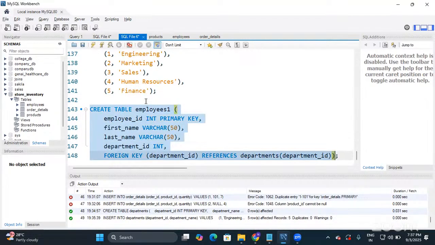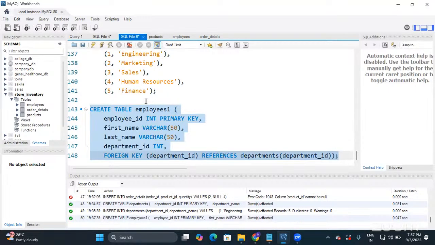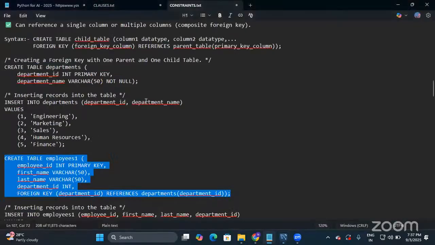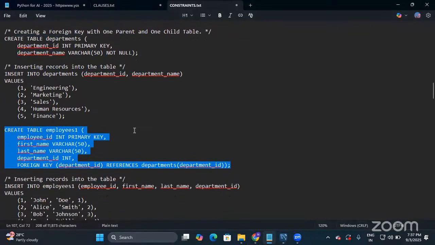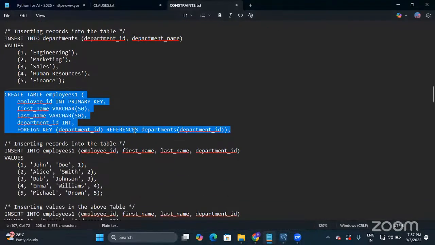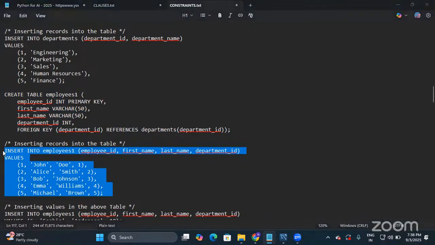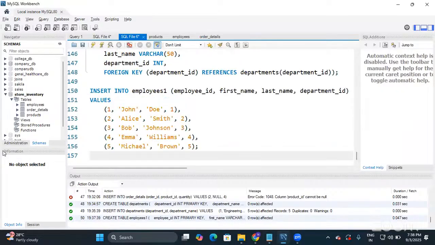So let me do it, guys. Done. I have created the employees 1 table as well. I'll go and insert the records into the employees 1 table. We have some records of the employees and we are inserting all of them. Will this get accepted?